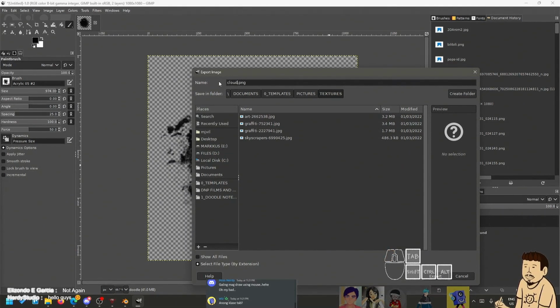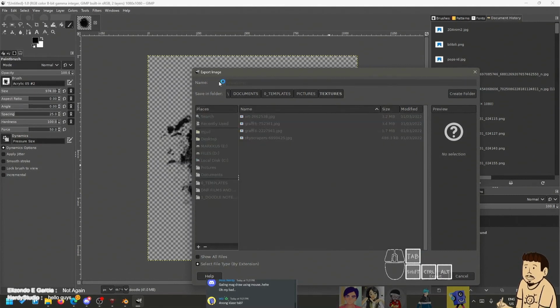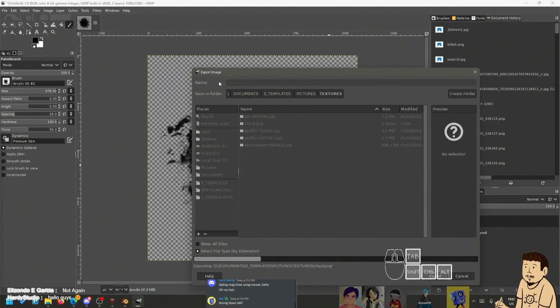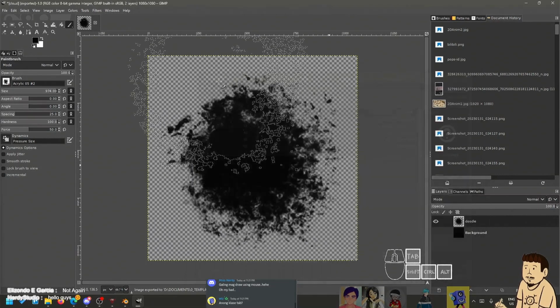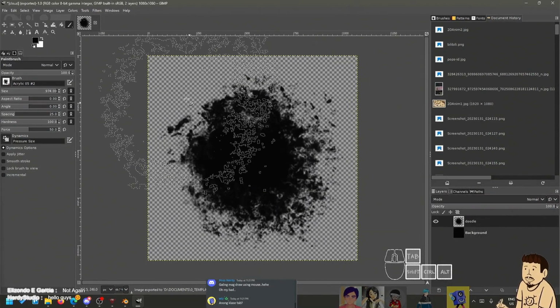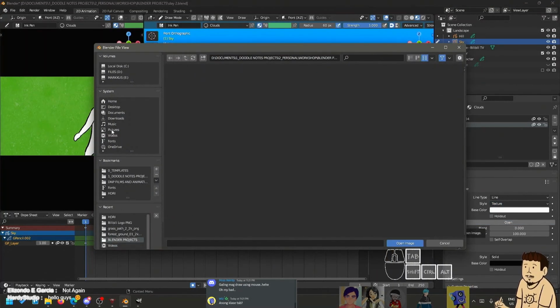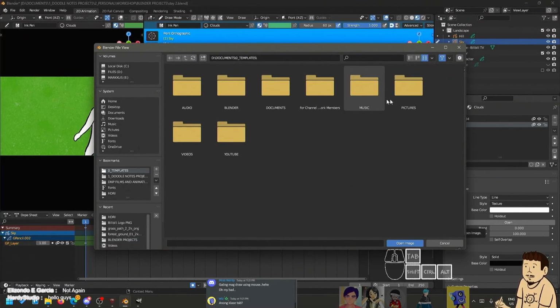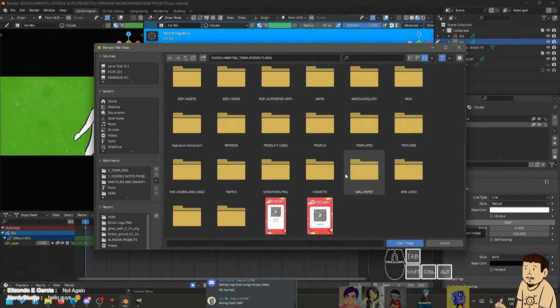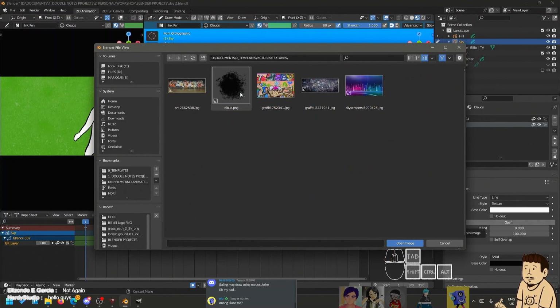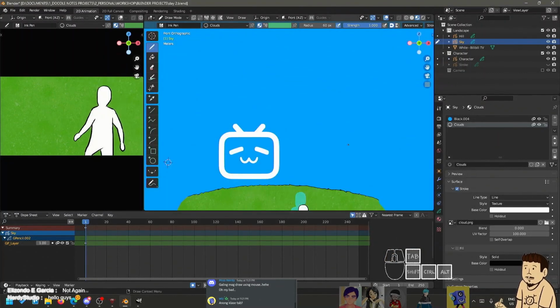Now, this is actually something that I haven't done before yet, so I'm not exactly sure if this will work, but we're gonna test right now. So I'm gonna save this as a PNG file with an alpha background, and let's see if we can actually do something like this in Blender. So in the materials, for the stroke, I've changed the style to texture, which will now allow us to open the texture that we just saved right here. Open that, and I'm gonna see if this works.